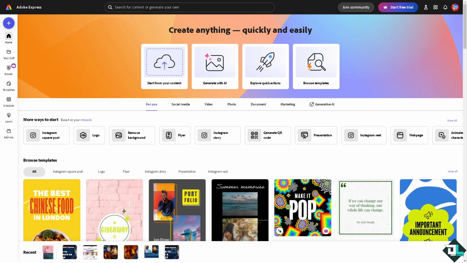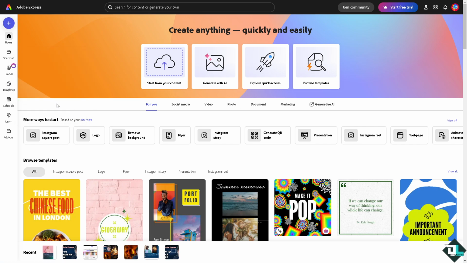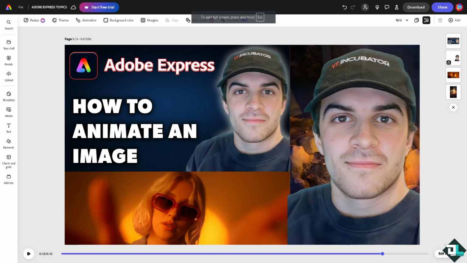Animating an image here in Adobe Express is a simple process that can help bring your design to life by adding movement and visual interest. So once you are logged into your account, I want you to hover to the project or design that you're working. If you haven't already, just click the template section wherein you can browse thousands of inspiring designs to begin with. If you want to start from scratch, just click this button right here so you can upload your own content. Now, I'm going to add an image here on this specific design, all right, to animate it.